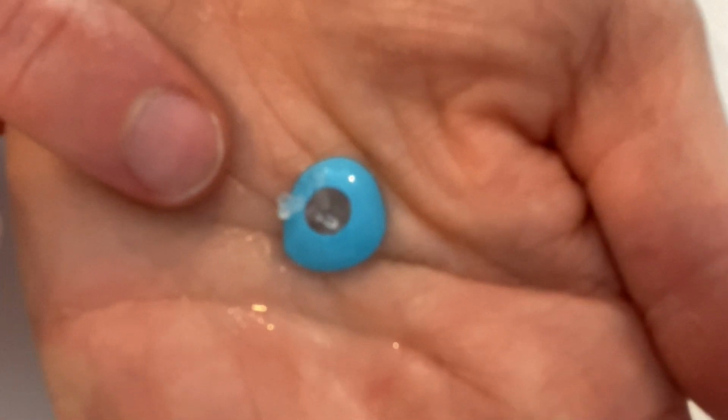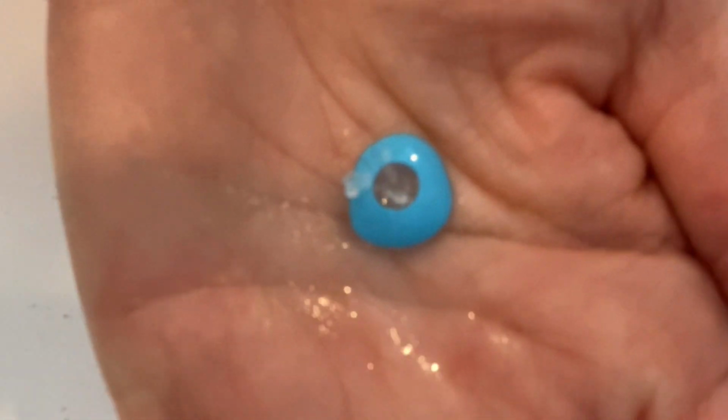Now you're going to check it out because there's a good chance that there's still some accumulated crystals on the lens surface. You do not want to put a lens with crystals into your eye because the crystals will scrape up your cornea, and that is not a good feeling. Been there, done that, never again.